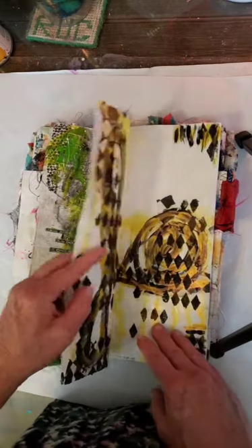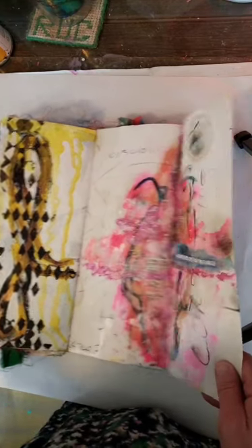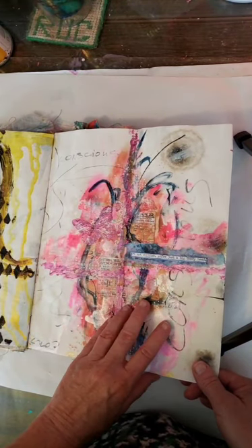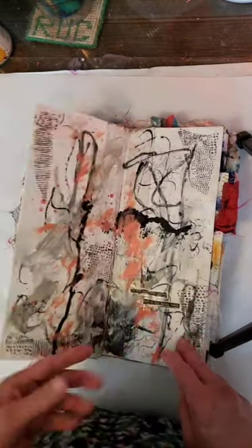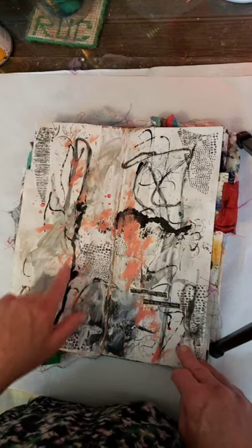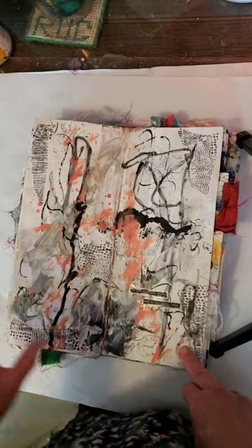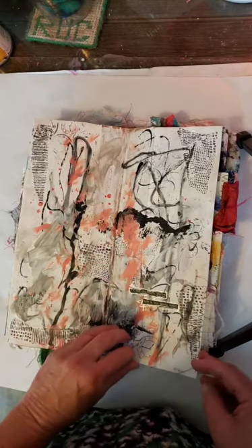This is canvas paper, and I learned that I really like the canvas paper. You can really see the inky background that was done prior to putting the book together, one of the pages. I really like this messy one. I used the graphite water-soluble sticks for the background over white gesso, and then put these black patterned papers, and then just covered it with black and gray paint, and then I added this little bit of color.